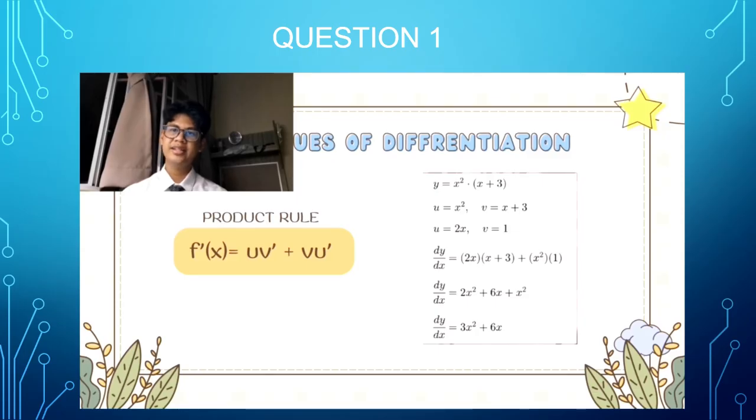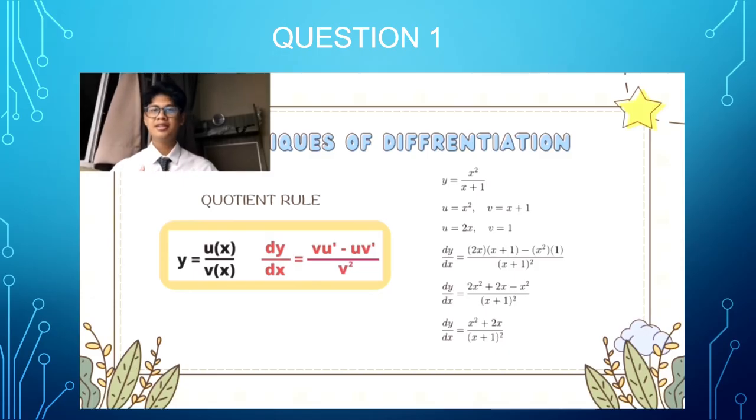First we have to differentiate u and v, and after we differentiate them, we can insert them into the formula itself. In the example, u is x squared and u prime is 2x, which we already learned before. By applying the power rule, in order to differentiate x squared, we bring 2 to the front and multiply it by x, so we have 2x, and we always have to remember to reduce the power by 1. So 2 minus 1 equals 1, which is x. Now, if you look at v, it is x plus 3. When we differentiate it using the power rule, we are only left with 1 because 3 doesn't have any x. And we just insert it into the formula itself and simplify the answer.